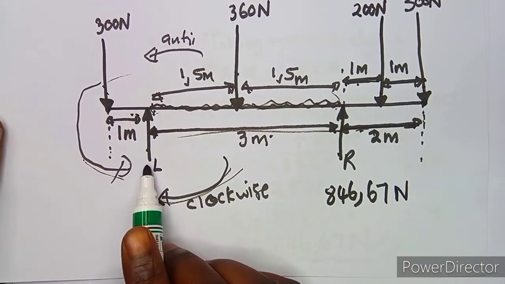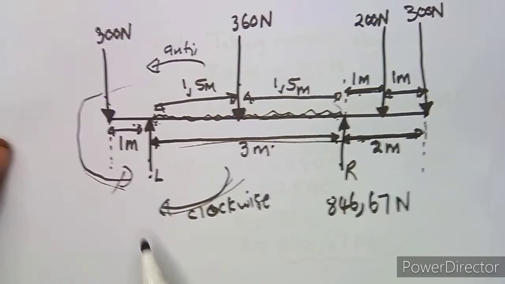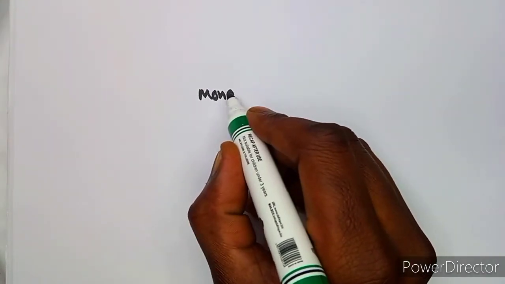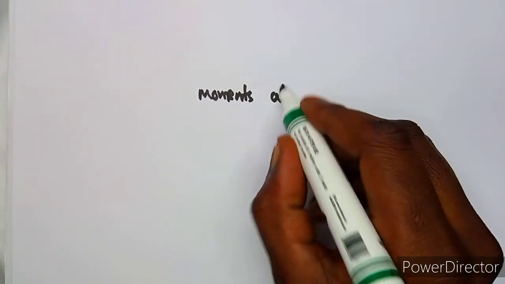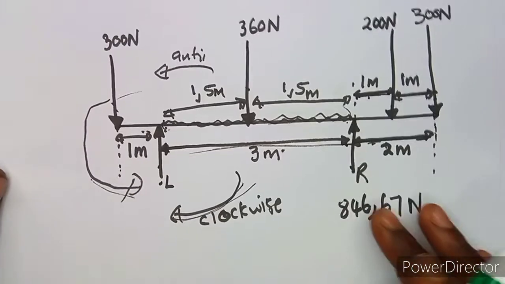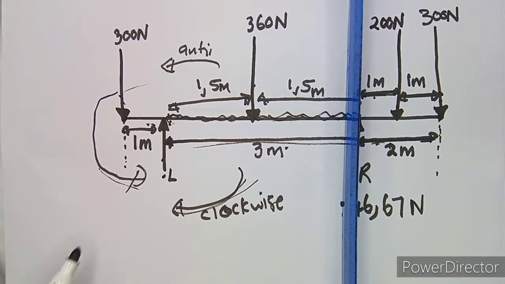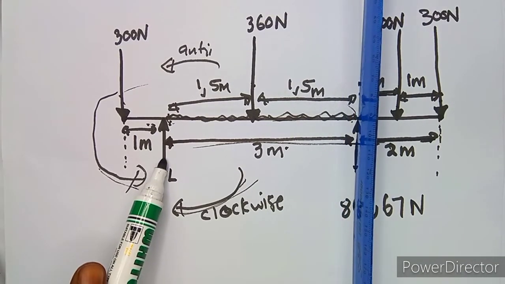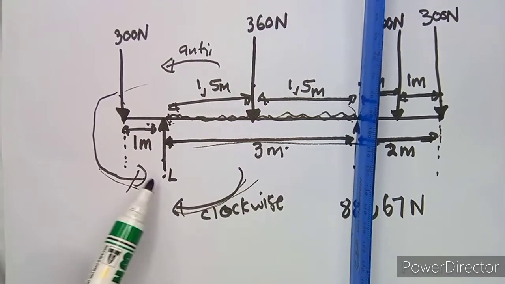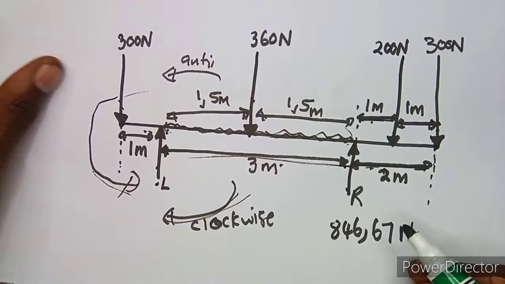All right, so we have to calculate L now. So we can choose to work with the moments about R now to calculate L, or you can use maybe upward forces equal to downward forces, depending. Okay, so let's see, guys, moments about R this time. So these are moments about R, which is, this is our R here. So still using the same concept. If you were to cross check now, from R now, L is actually moving in this direction, which is L is in the clockwise. So I'm going to use clockwise here since L is moving in the clockwise.